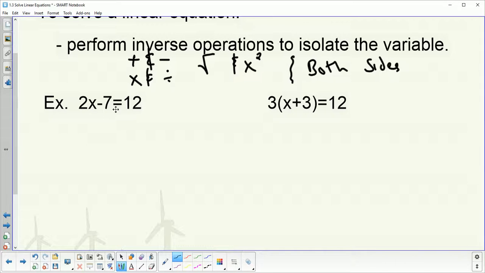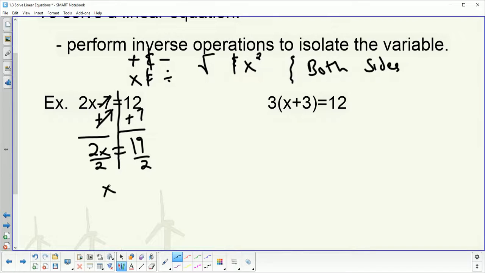sides. So in our first example here, if I help remind you by drawing a separation down the equal sign, that's always where our separation is. We have a left side and a right side. I want to get rid of that minus 7 by doing the inverse operation of adding 7, and again on both sides. So we end up with 2x equals 19 because our minus 7 and our plus 7 canceled out. And then our inverse operation, since 2x is a type of multiplication, we are going to divide both sides by 2, and x would equal 9.5.